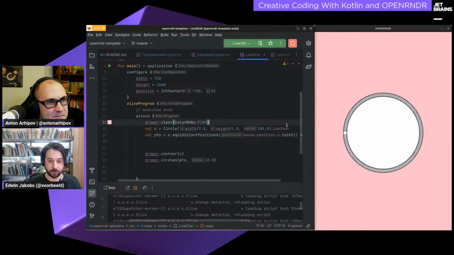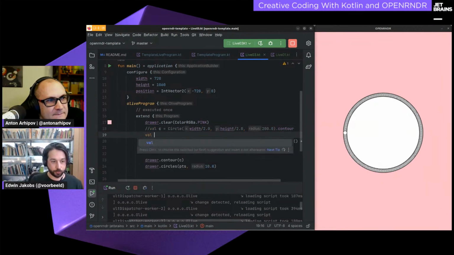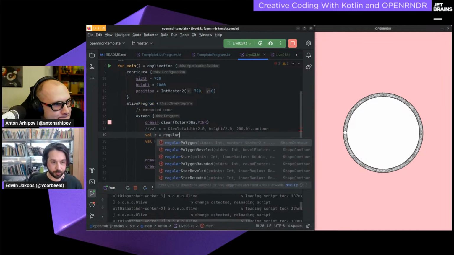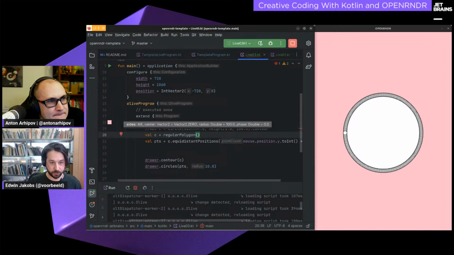Then the nice thing is that the interface that drives all of this is contour. There are tools to make different contours. For example, there's something called a regular polygon function, which takes a number of sides, say 6, a vector for the center, so I use drawer bounds center, and a radius.